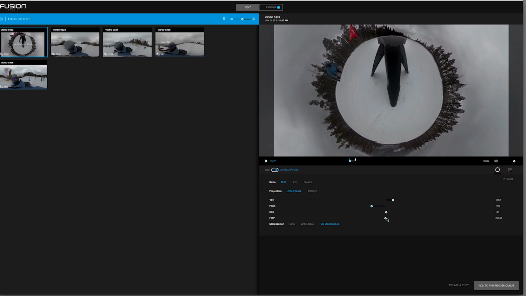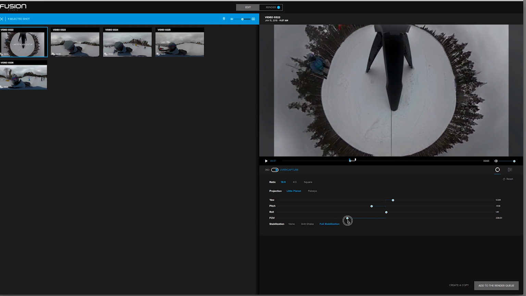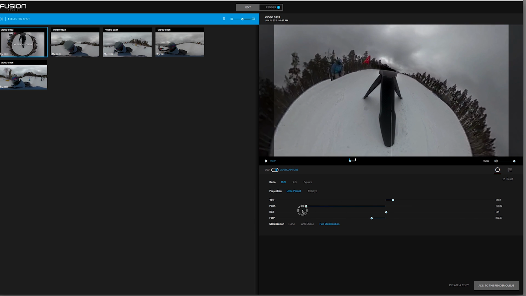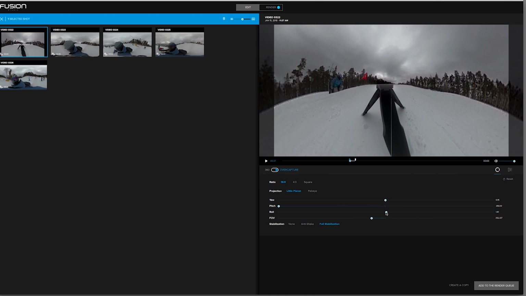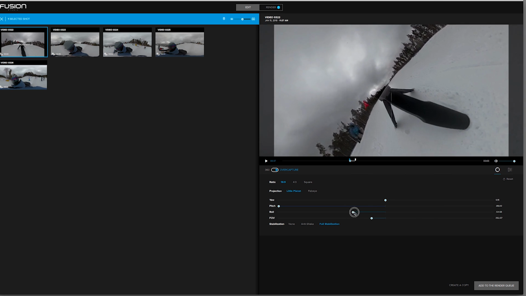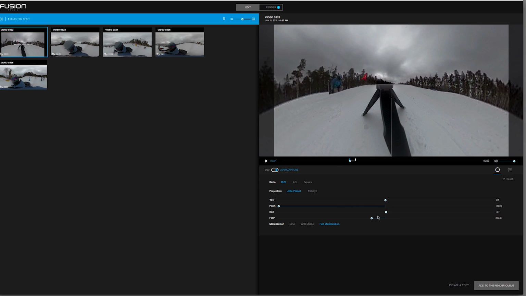So we're going to go back to Little Planet because it gives you a little more flexibility. I can take this guy and move him this way, and kind of move him this way.